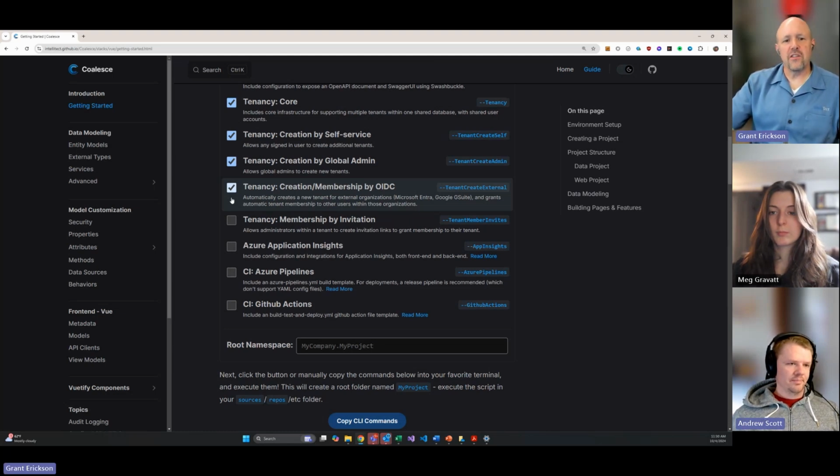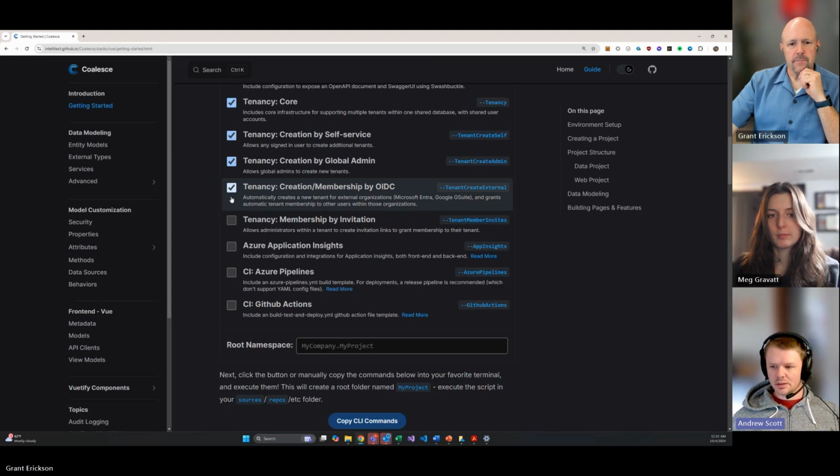Got it. So it's not just by the domain; it's actually by the key that you hand back. Yeah. So for Google, it is by the domain because that's all they provide. For Microsoft, it's by the AAD tenant ID. Tenant ID. Okay. Gotcha. The big old GUID for your tenant.